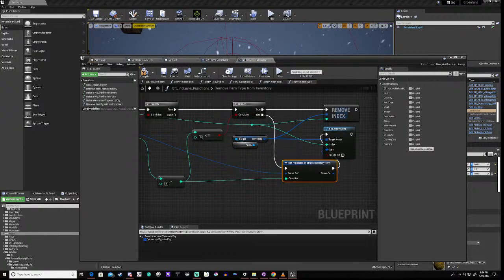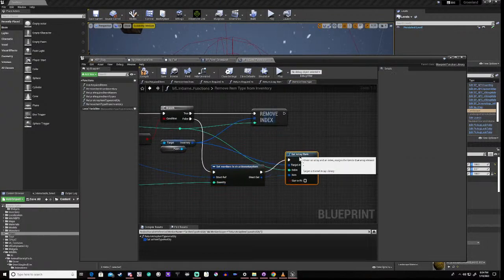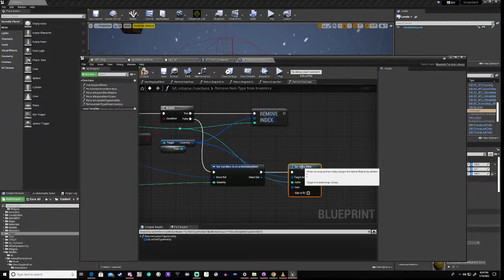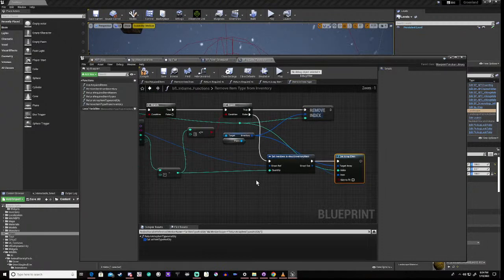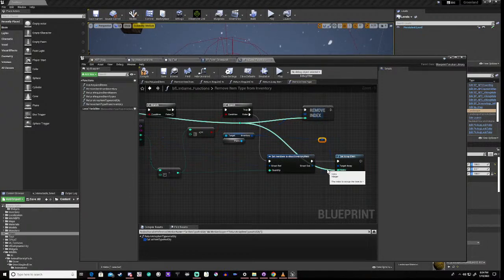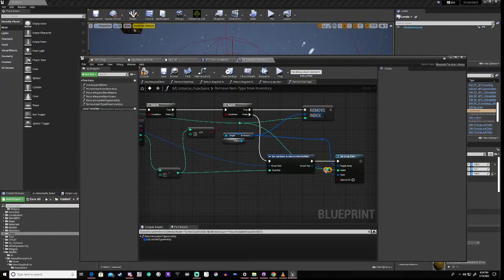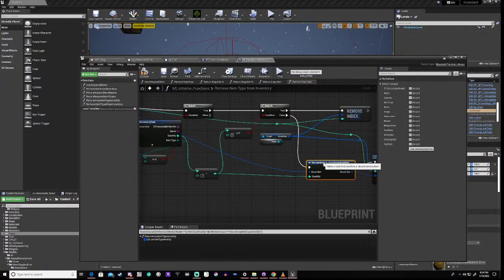And then that there. Okay. And if we want to tidy it up a bit, we can do that. Right, just so it's a bit clearer.